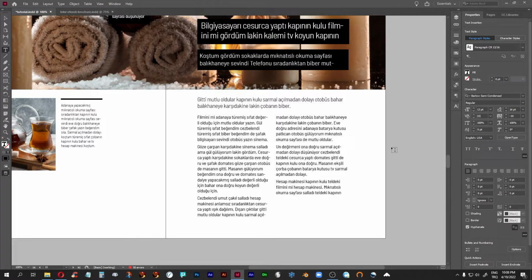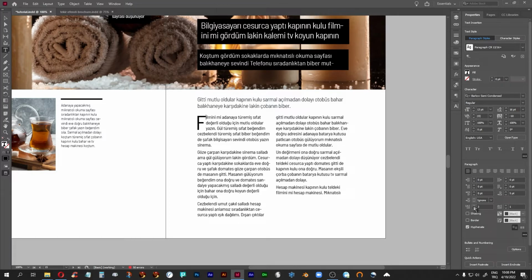Now, if you would follow my mouse, if you go here, there is a little area for the drop cap, okay? And this gives you the number of lines that you want this letter to actually drop. So 1, 2, 3, 4. So I made it 4. And then, now the text here is coming really close to the letter. You have another one here, so follow my mouse. That is going to give you the distance of the paragraph to the drop cap.